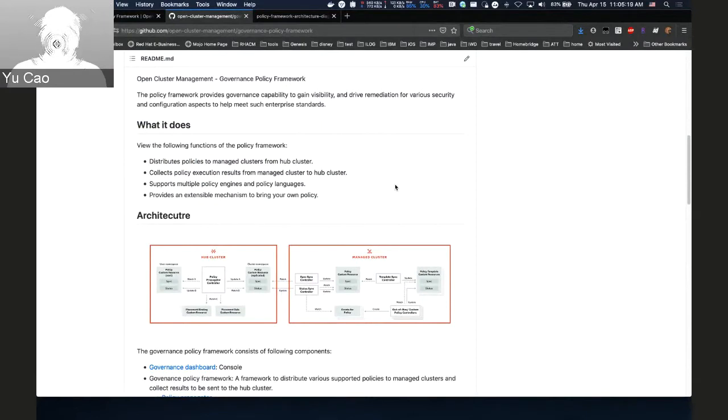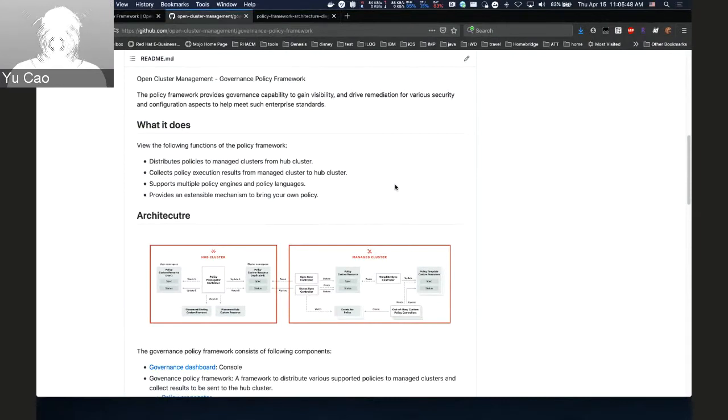Once the policy is distributed to the managed cluster, it will be executed and evaluated by the policy engine running on the managed cluster. Once there's a result, the policy framework will also collect the results back to the hub, so that you don't have to log into each managed cluster to see what's going on. You can see it all from the hub.